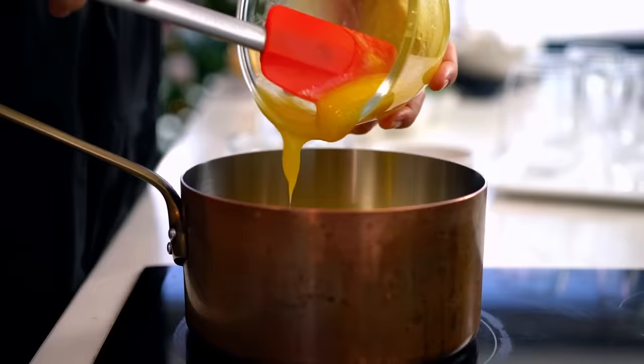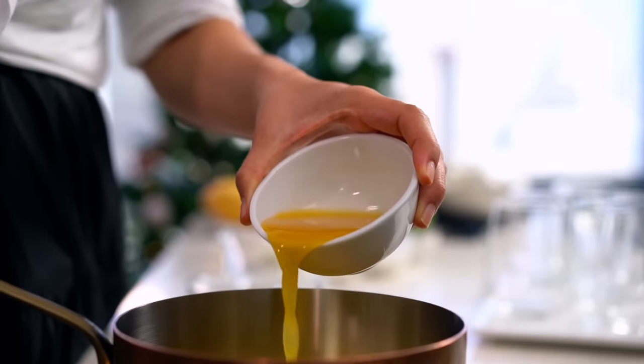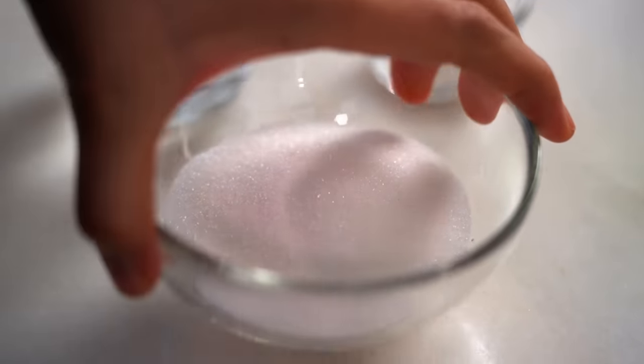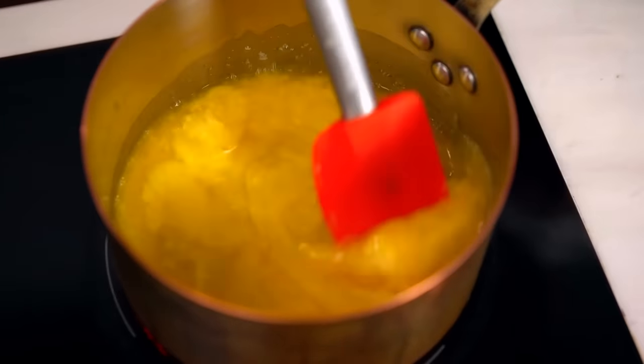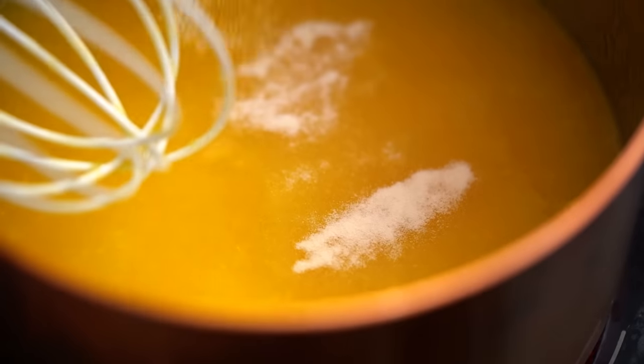Get that smooth mango puree into a saucepan. Fortify it with a little mango juice to help the fruit go further when dividing it up. Add some sugar and some water — this forms the base layer of our trifle cup, and I want it to end up as a firm jelly. Heat it up, then sprinkle in the agar agar and whisk it through. Agar agar is plant-based, which is great if you have vegan or vegetarian guests — unlike gelatin, which comes from animal bones. Pour it out into a jug, then pour the first layer of the trifle. It sets quickly; pop in the fridge for about half an hour.